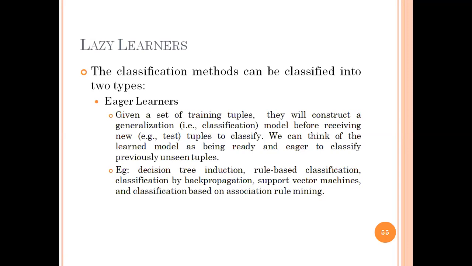Okay, whereas you can see most of the classification algorithms which we have seen up to now, that means decision tree, rule based classification, backpropagation, support vector machine, everything belongs to eager learners. Because as you know, in decision tree, based upon the training data set, they will construct a tree which helps you to classify unknown tuples. Same way, if you are using neural networks, you will be modeling a network which in future helps you to classify your unknown tuples. Okay, so eager learners means they will be constructing a generalized model which, if they receive some unknown inputs, they are able to classify.